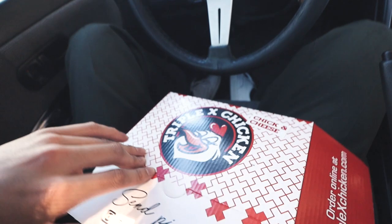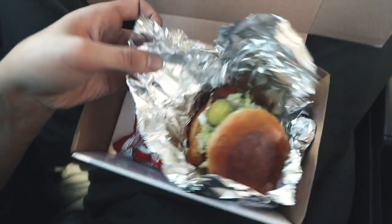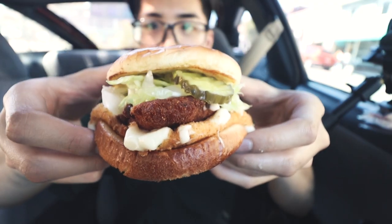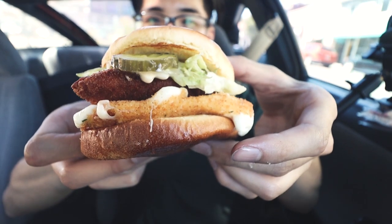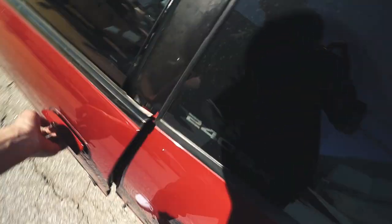I almost totally forgot - I'm on my way to Elite Performance to get my tires mounted, to size up from my previous setup because I was too low. I got food while I wait for my tires to get mounted - I got it from Triple X Chicken in Burlingame. I got the cheese and chicken - it has a mozzarella patty and a chicken patty. This isn't a food channel, but I thought why not show this to you guys. Thank you to Melody and Gary at Elite Performance - they're always treating me right compared to all the other shops. You got to schedule beforehand though - they're getting pretty busy, so hit them up.